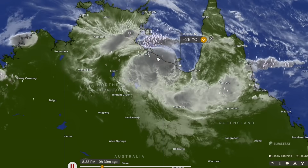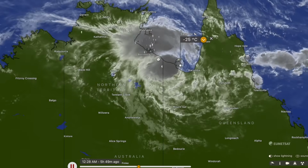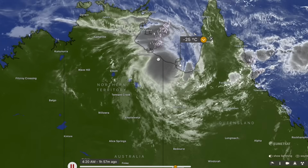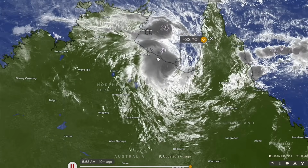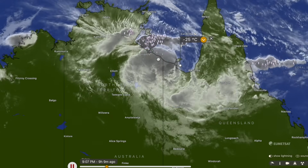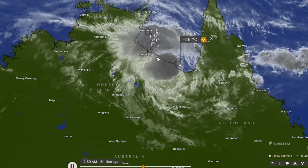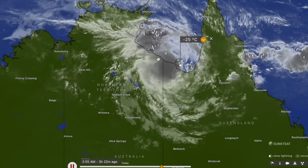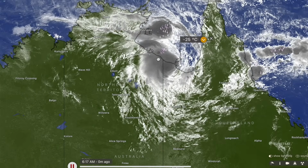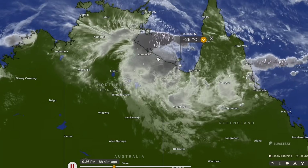So there is a very slim chance here that she actually becomes a tropical cyclone as per the Bureau of Meteorology's analysis. I don't actually think it will get to cyclone status, considering she'll have to get 3/4 of her wind field covered with gale force winds, but right now she does actually have some gale force winds up towards the top side of the storm, especially blowing into this part of Queensland through here between locations around Burketown up towards Karumba, and that includes Burketown as well. They'll probably be receiving some gale force winds right now.